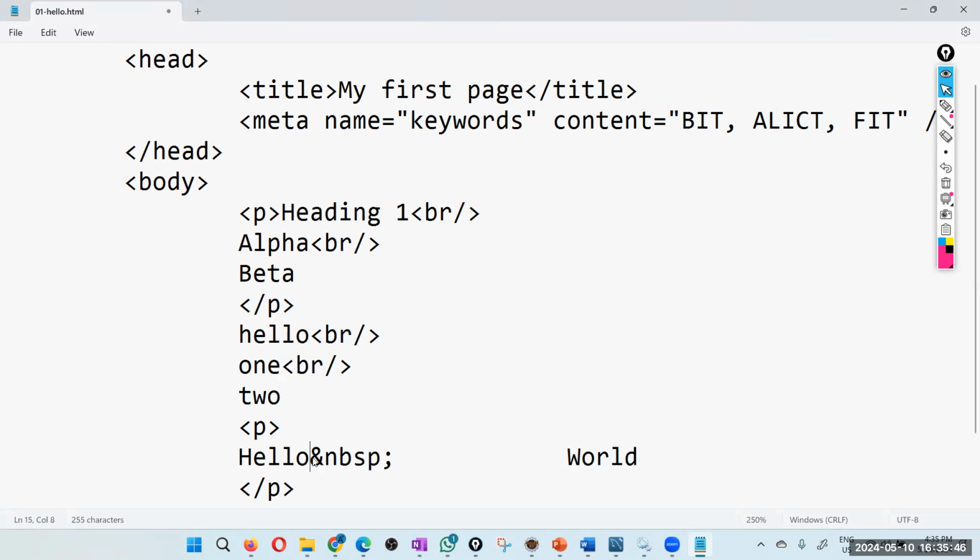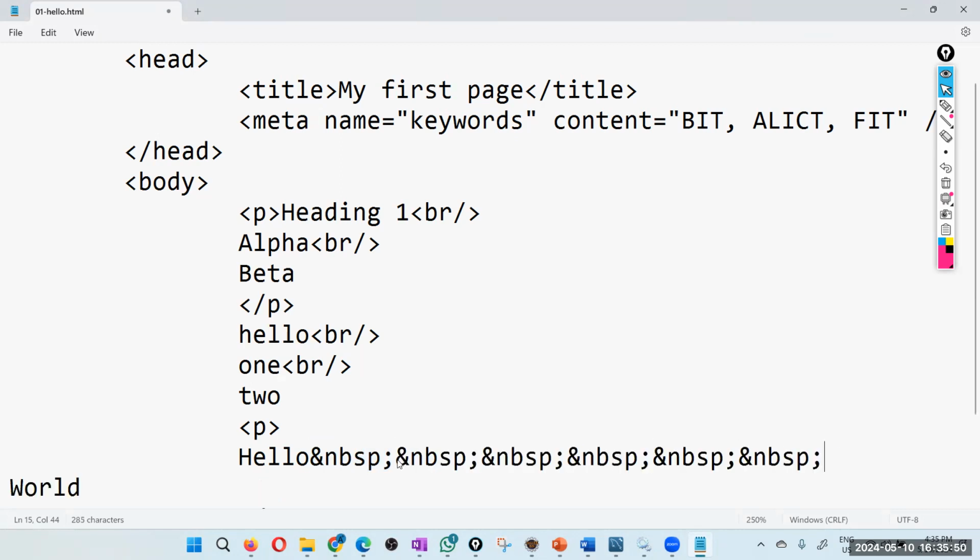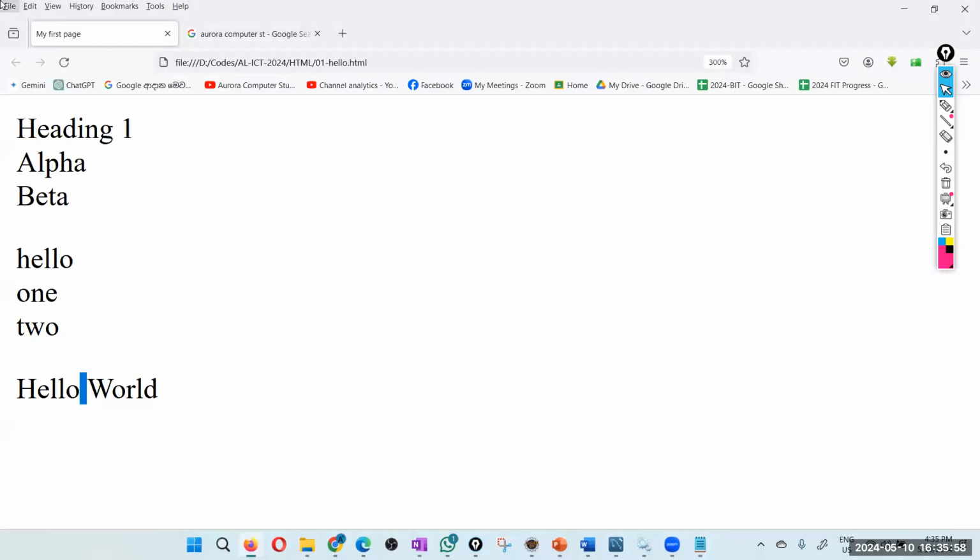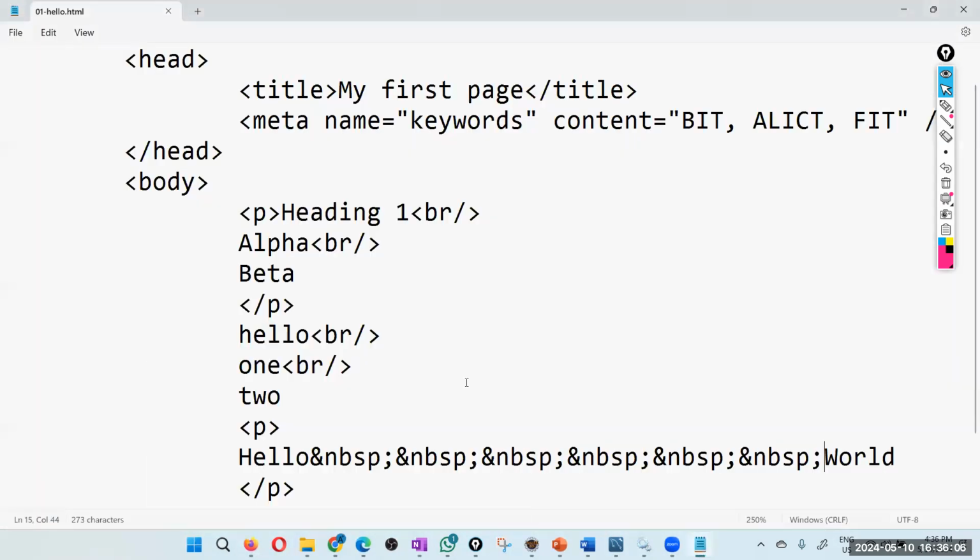You can have any number of ampersand NBSPs. Say you need about 5 or 6 spaces, you use it like that. Then your browser respects that those number of spaces are there. So that's another important thing.